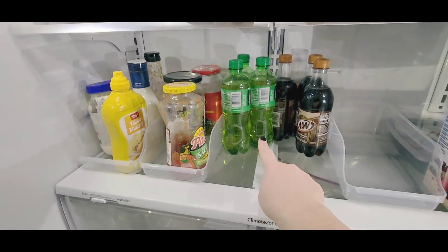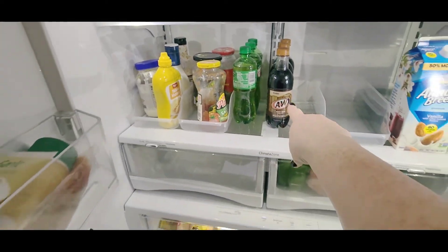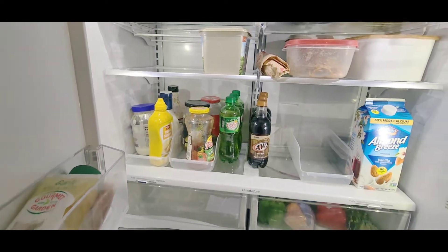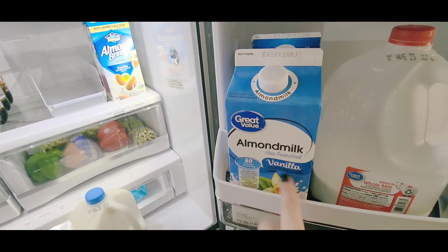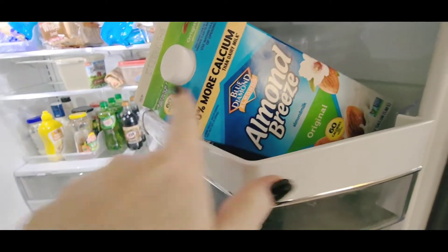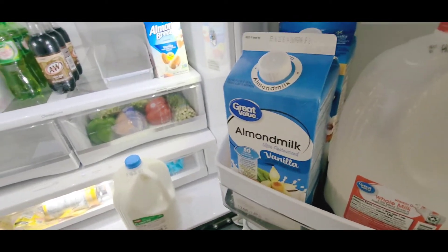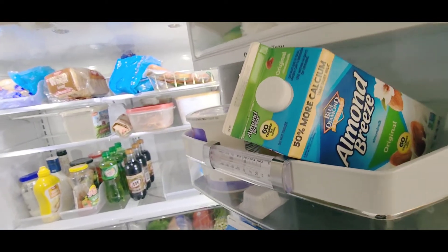We also get these bottled pops. On the weekends the boys' girlfriends come over, and I like to get them these — root beer, ginger ale, orange pop, whatever you want. We get those so they have extras to drink on while they're here over the weekends. I also do almond milk — I like the vanilla almond milk for my coffee in the mornings. And then I got the original too — if I just want a glass of milk without the vanilla flavor. The vanilla is really good in my coffee. That helps me with my dairy-free option. If you have a nut allergen, you could always try a soy milk.